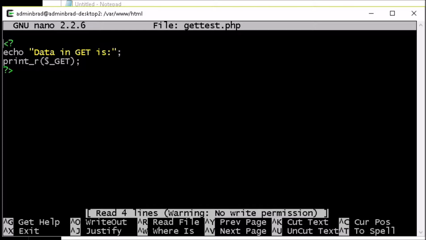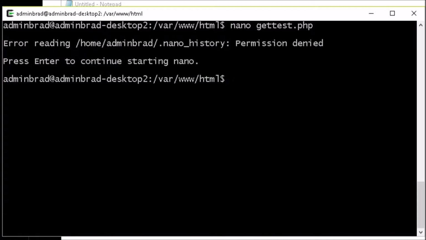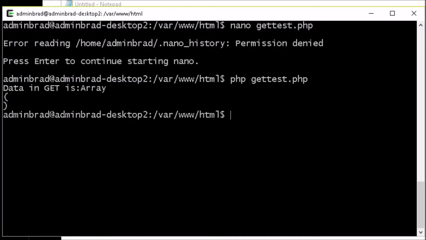And one of the things PHP does is when you pass in get information or post information, it nicely formats it into an array that we can use and read those name-value pairs to do something with. So in this example, I'm simply going to print out the contents of the array. Without using any web servers, if I just want to execute that program, I can say php get test.php. I'm not passing any parameters, just to show you that what it comes back with is simply "data in get is an array," and the array has no values.